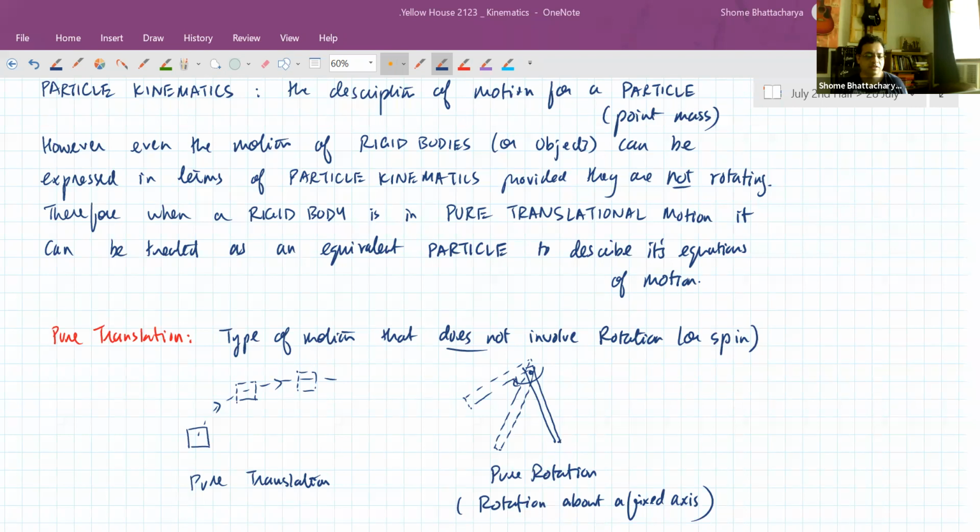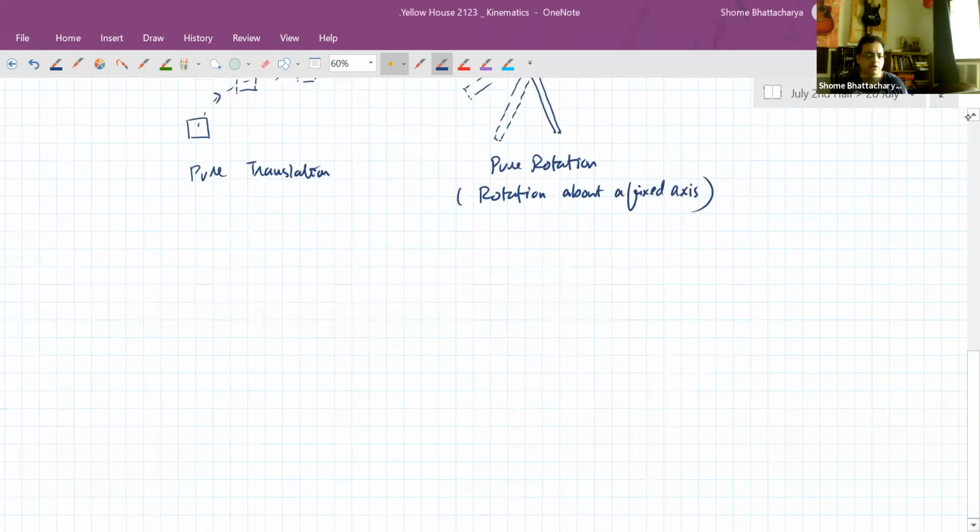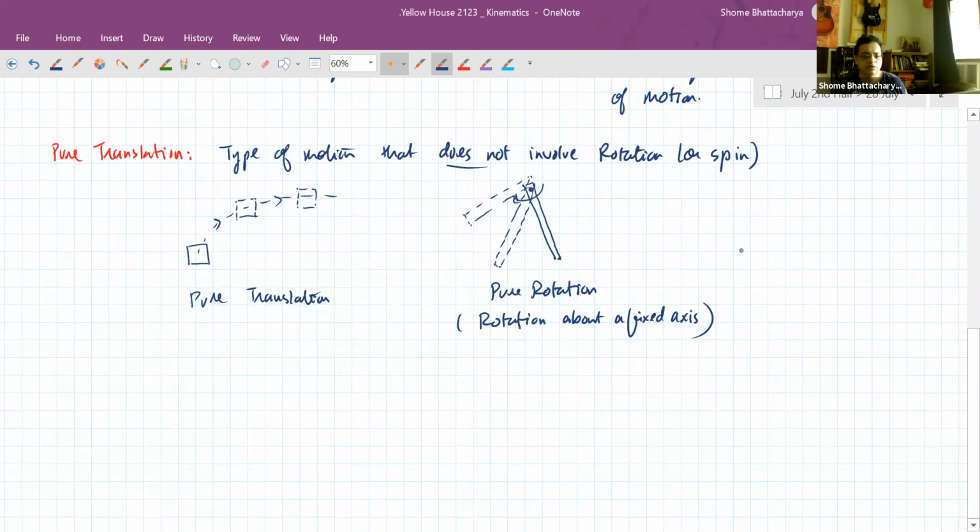So this type of motion is called a combination of translation and rotation. The center of mass is going in a translational path, whereas at the same time, simultaneously, along with the translation, there's also rotation happening about the center of mass. So that's another type of motion which is not in the category of pure translation. So if an object is moving like this, that it's moving, and while it is moving, it's also spinning. So, at any point of time, there is a velocity that the center of mass has, and about the center of mass, there's also rotation that is happening. So this is a combination of rotation and translation.